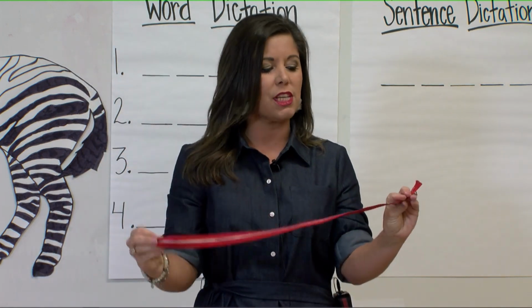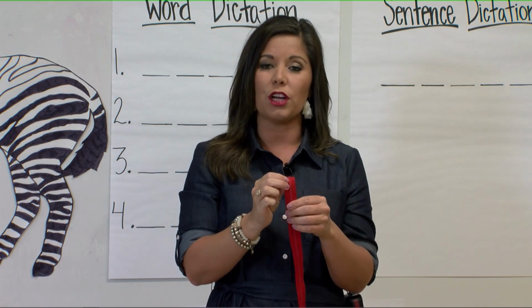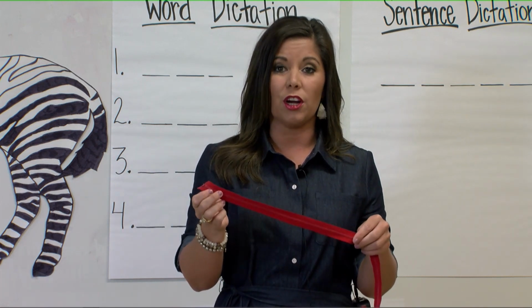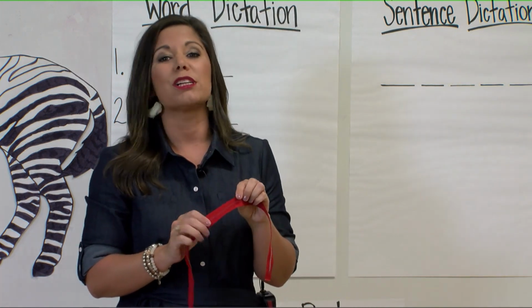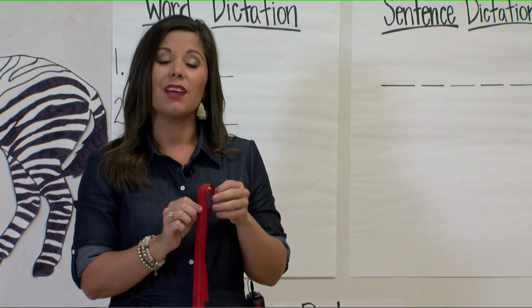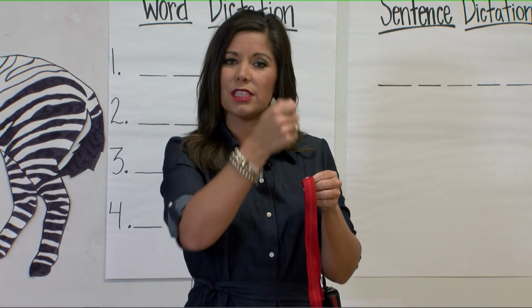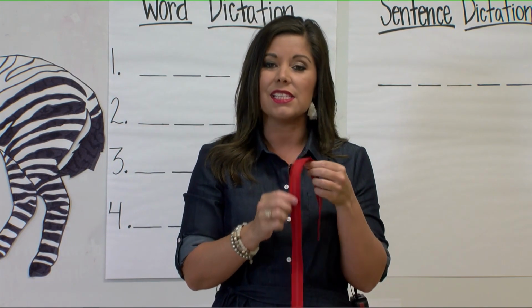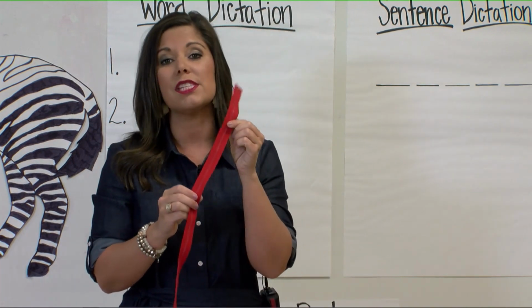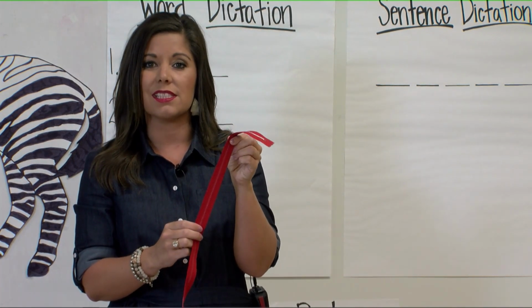So inside my bag, I have a zipper. And a zipper is something that we zip. Okay? What is something that you might wear that has a zipper on it? Okay, you might wear some jeans with a zipper. Girls, you might have a dress that zips in the back. Very good. Okay, and a jacket. A jacket also has that zipper on it. Awesome job. So zip or zipper begins with the Z sound.